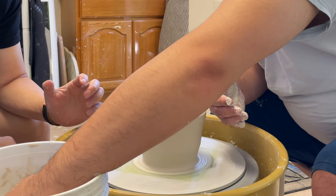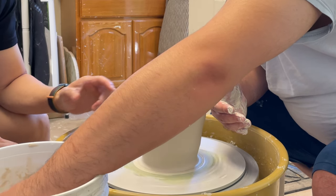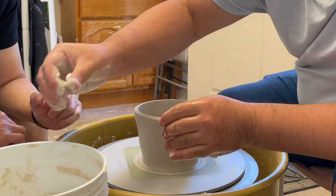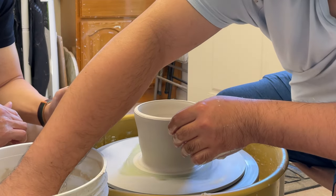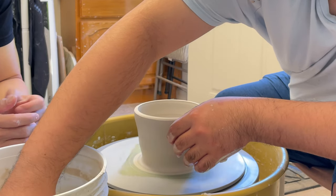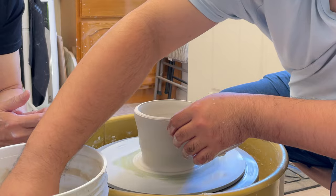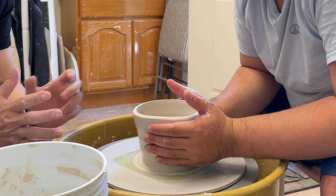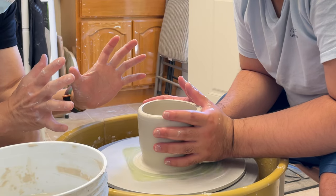Make the cylinder a little bit narrow. That's too dry, okay? Too dry. You want to be slippery. Too dry, okay? Make it slippery. Slow, okay? Slow, yeah.